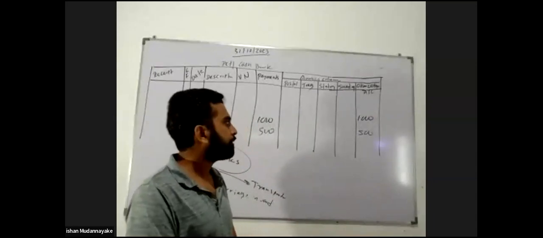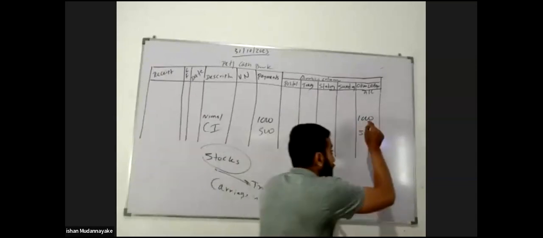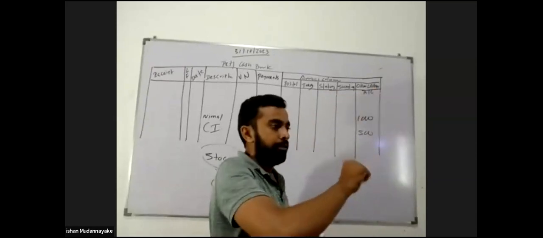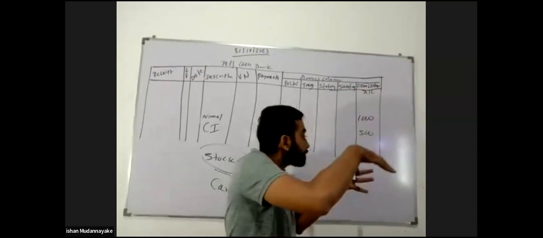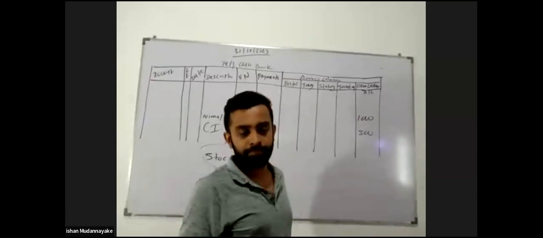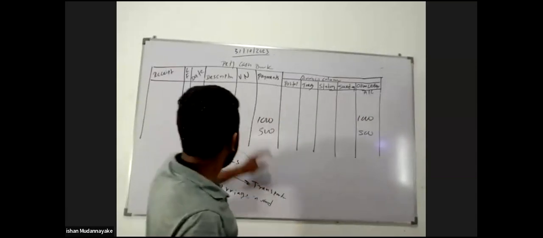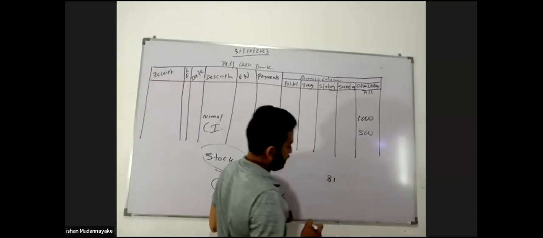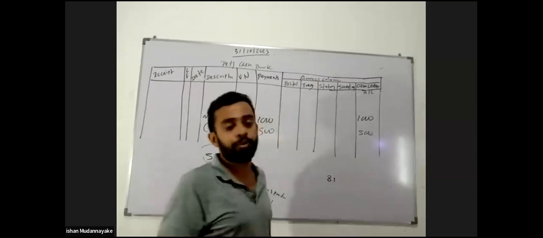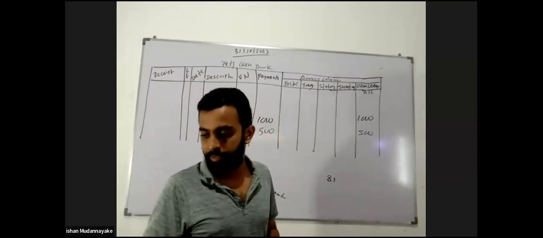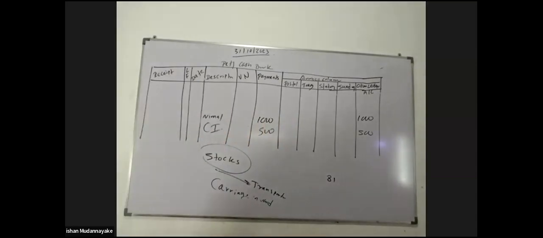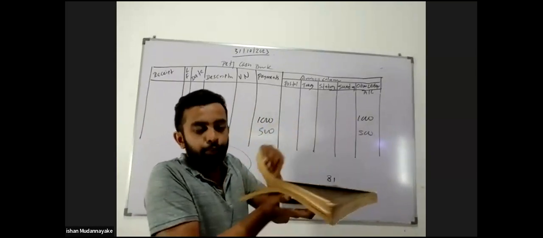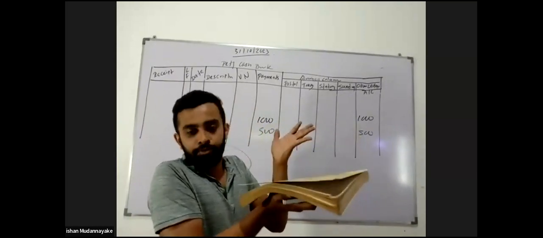Okay, right. And then students, these other ledger accounts are available on some page in our ledger. Let's say Nimal's account is available on page number 81 in our ledger book. If this book is the ledger of the business organization, in this book I have included all the ledger accounts.